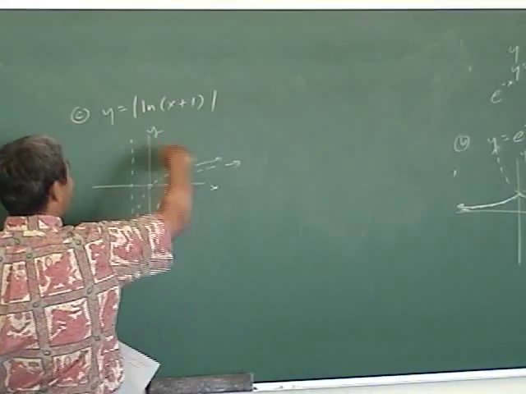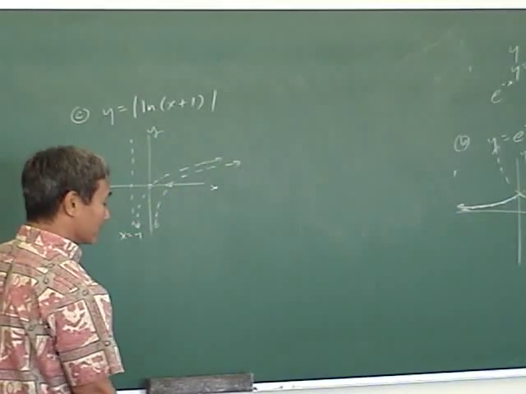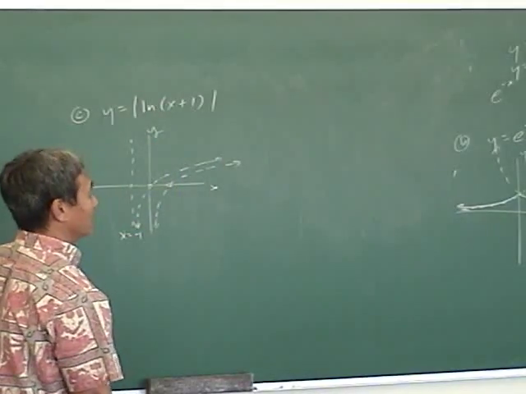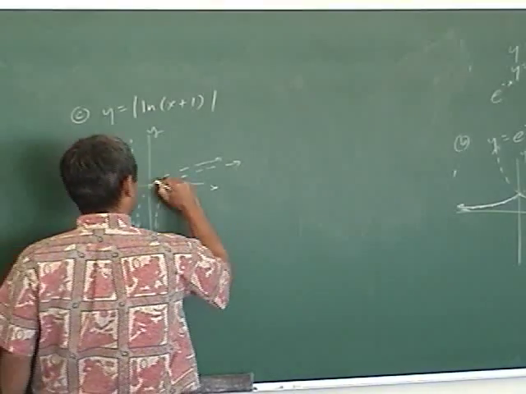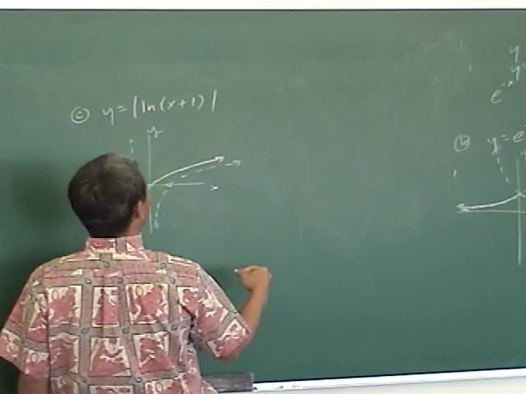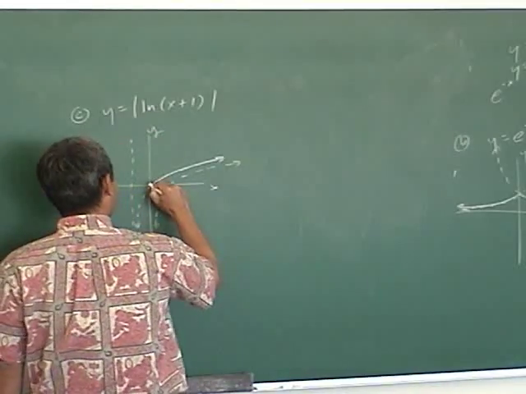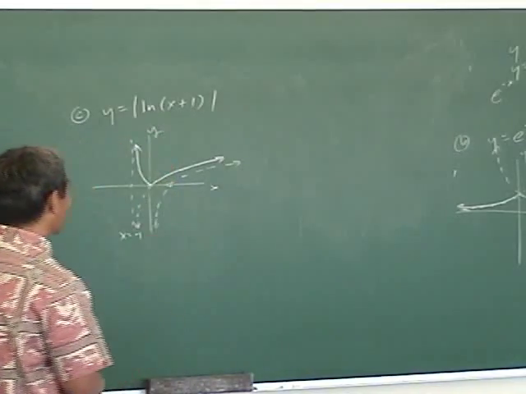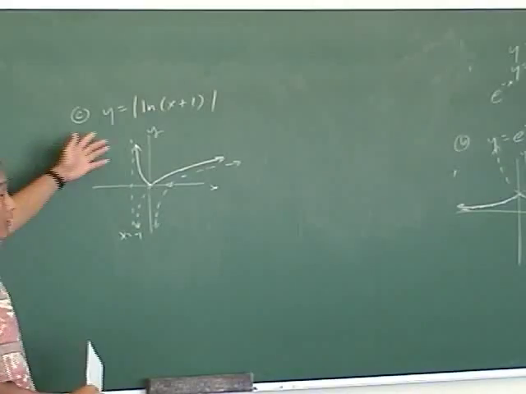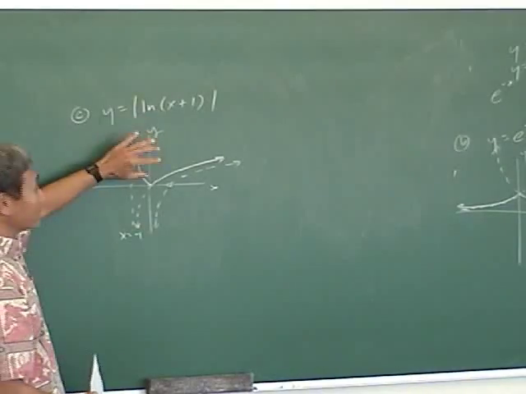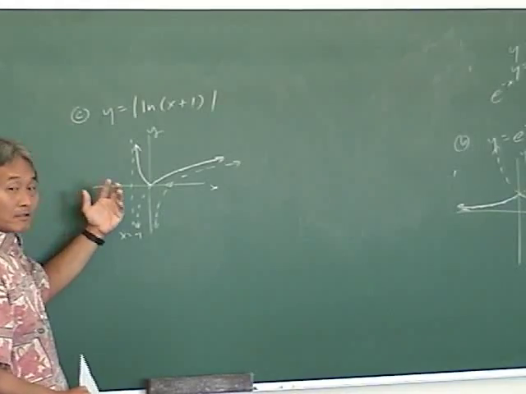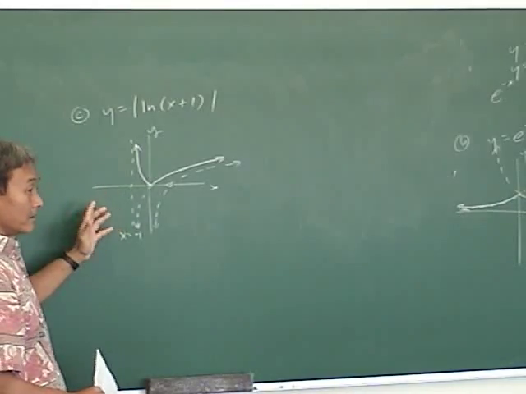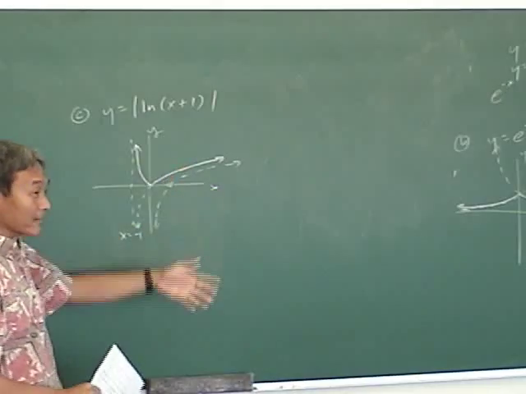And then what does absolute value around the whole thing do? Everything below the x-axis gets reflected above. So the stuff that's above the x-axis, you leave it alone, but everything below, you negate it so it gets reflected above. Like that. Now this one, did the order matter? Could I have done the absolute value thing first and then shifted to the left second? Yeah, so this one, the order didn't matter, but some of them, the order does matter.